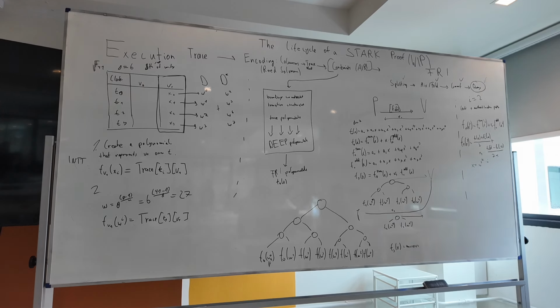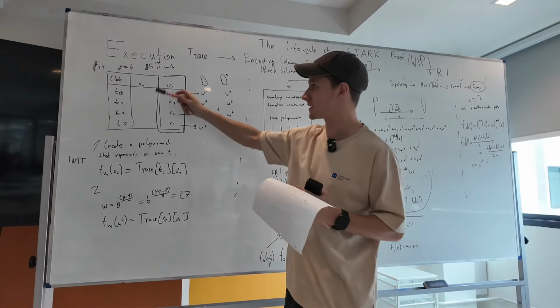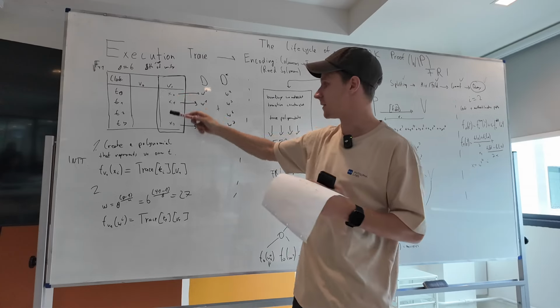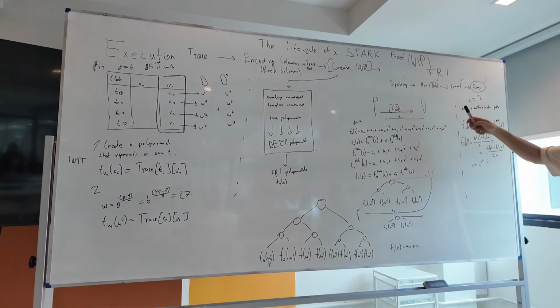And that's my life cycle of a STARK proof, where we went from the very beginning of the execution trace, where we've looked at the execution of a variable, all the way to the FRI polynomial, and then going through the different steps of the FRI protocol, which includes the splitting, mix, fold, commit, and the query.